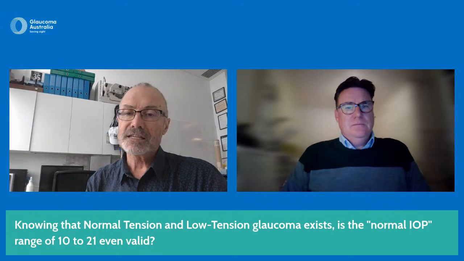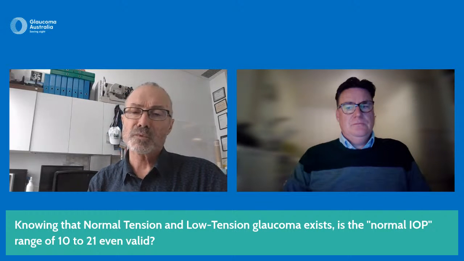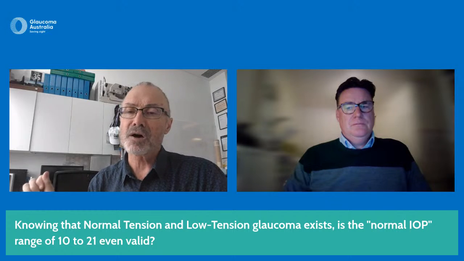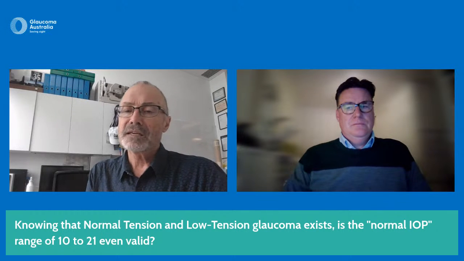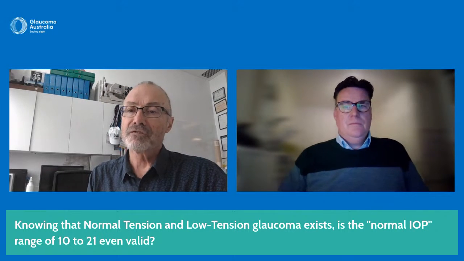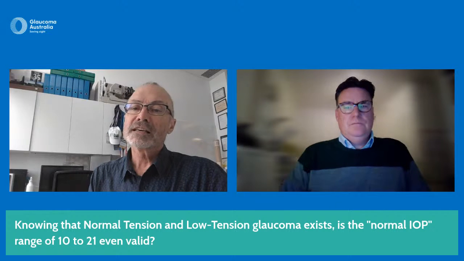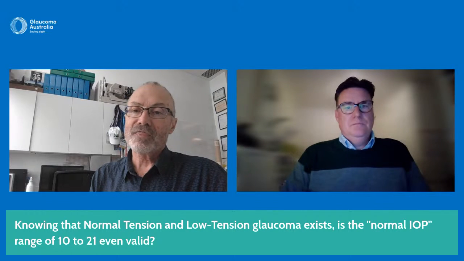Well, this is actually one of the areas that I think this research that we're looking at may indicate that there is some long-standing risk factor. So we've usually presumed that people have a normal pressure and it's when they're in their 40s, suddenly it starts spiking up and a person then begins getting damage to their nerve. But what if someone's just had a pressure hovering in the upper end of the normal range for the last 40 years? Is that actually causing a little bit of damage for that long period of time? Or is it possible that what we'd regard as the normal range is a bit too high if you're at that pressure all the time?